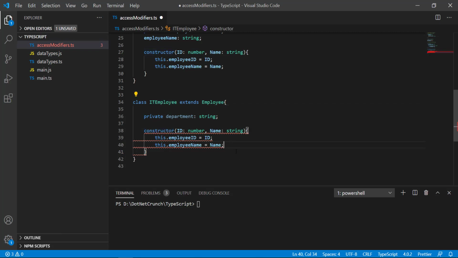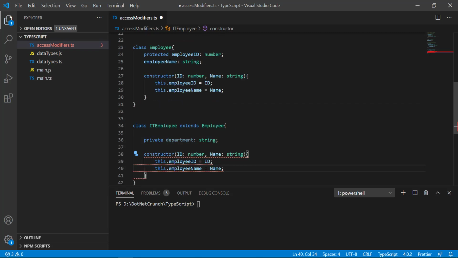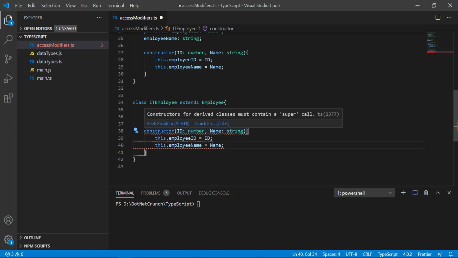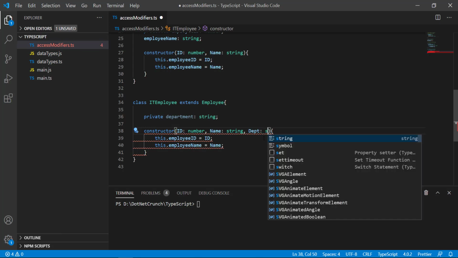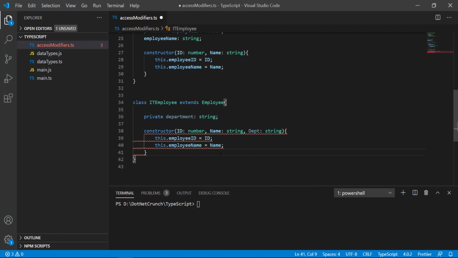It will also initialize the objects of the parent class. Since we have two members, we'll need to include department as well. The order sequence doesn't matter. I'll add department, short form, of type string, and over here I specify this dot department equals department.